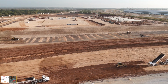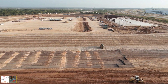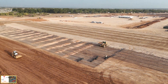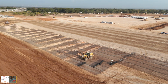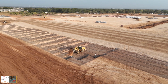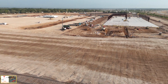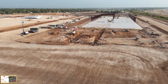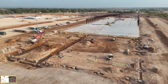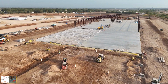You can get a good sense of what that looks like at the middle part of the screen, where a lot of the dirt's been spread on the top part, and in the middle part you can see how they are rolling these textile membranes out, and then the bulldozer comes over and puts some dirt on there. That's to prevent the wind from dislodging them before the rest of the dirt and soil is placed on top. Again, these geotextile membranes are part of the soil stabilization and strengthening to allow this new compacted dirt to support new facilities. Speaking of which, the south end of the end-of-line facility looks like the trenches are starting to be filled back in. Most of the plumbing is done, the footings are done.